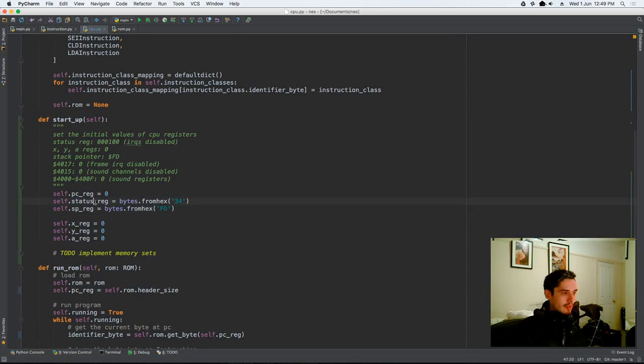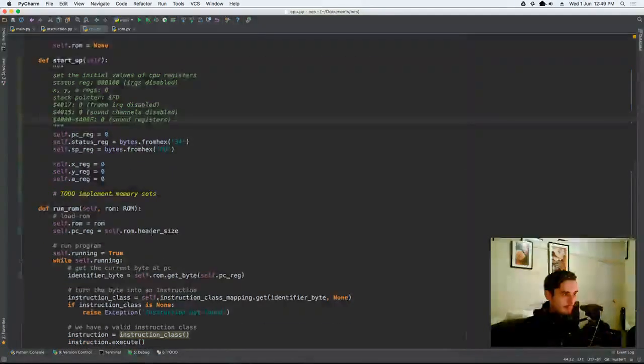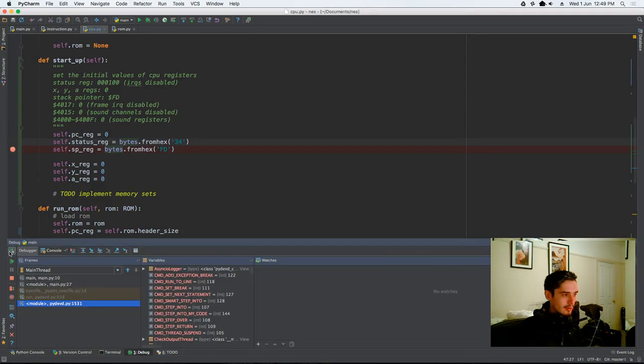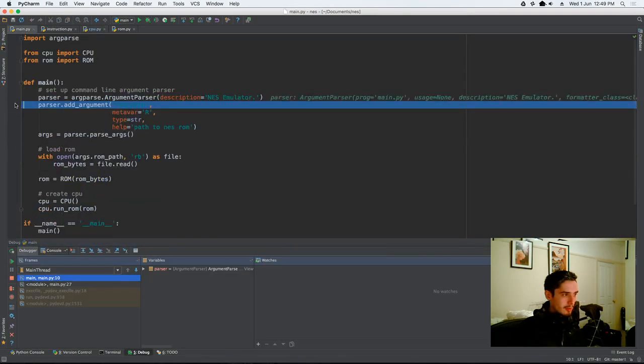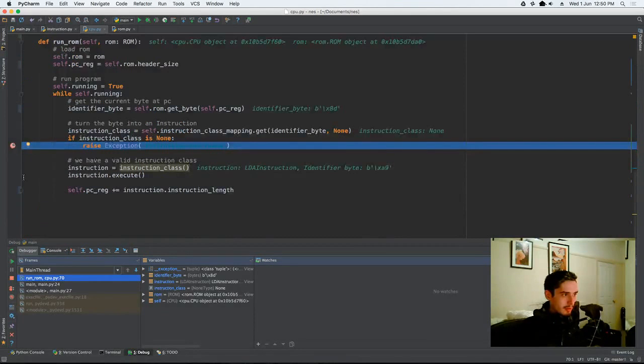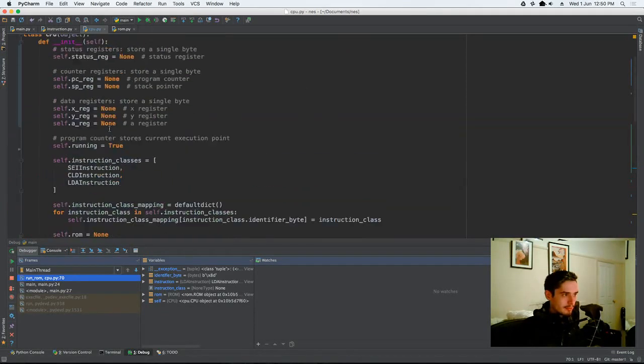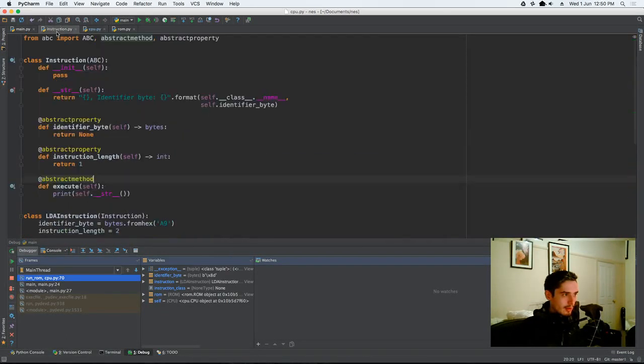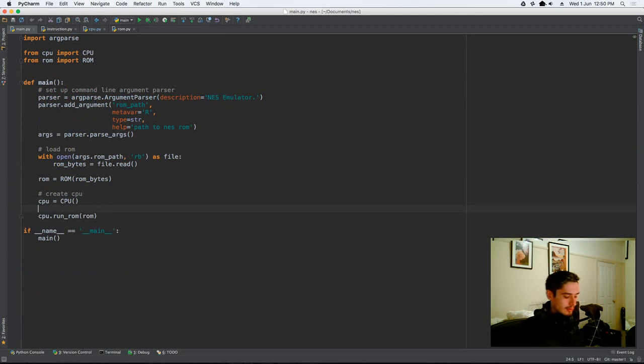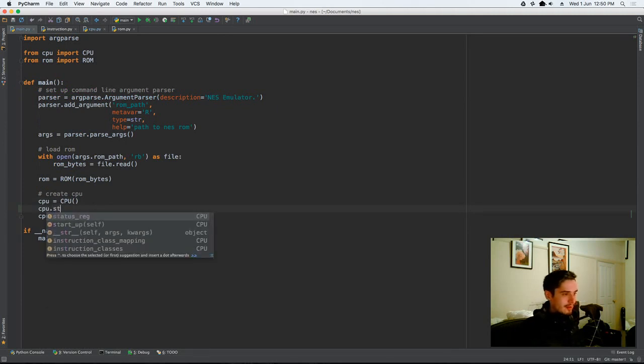Cool. These SP regs and status regs, because they're referring to memory locations, I'll leave them for now. Because I believe if I go to here, I'm not going to be able to bit shift this status register, which is what I want to be able to do, right? CPU.startup.